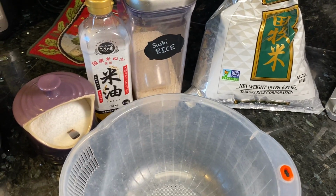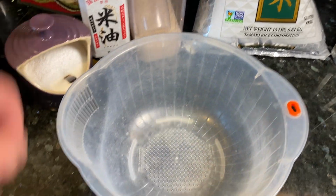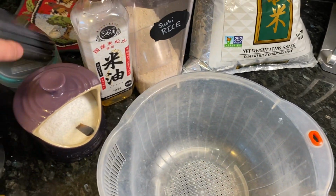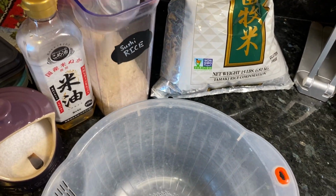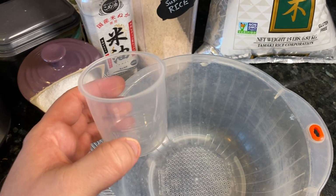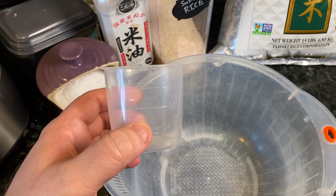Let's get started. First off, you're going to measure out some rice. This is the rice cooker. This is the rice cup that comes with the rice. It is 6 ounces, even though they call it 1 cup. It is in fact 3/4 of a cup all the way to the top.